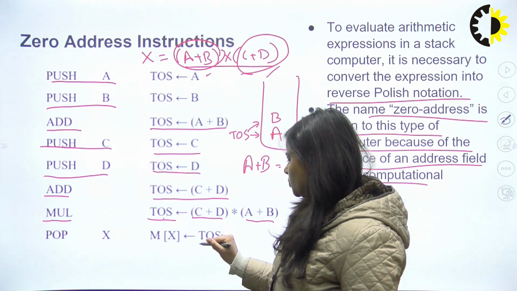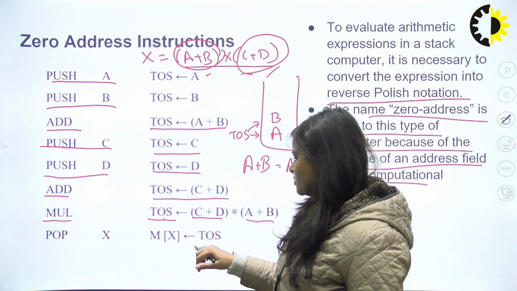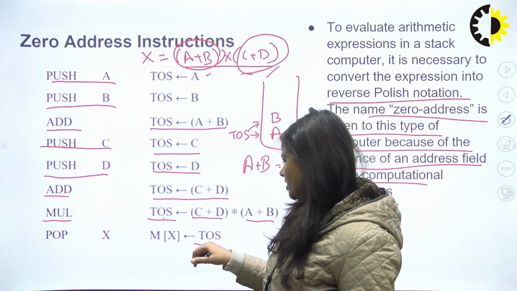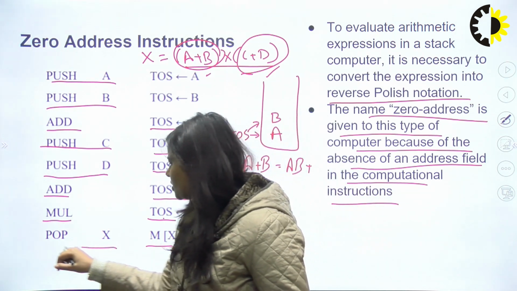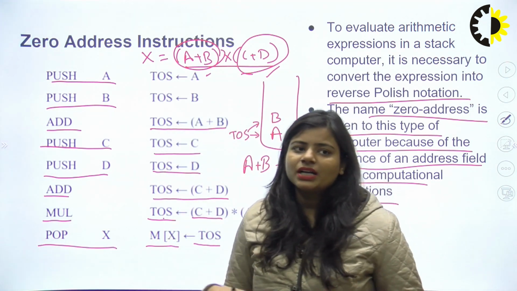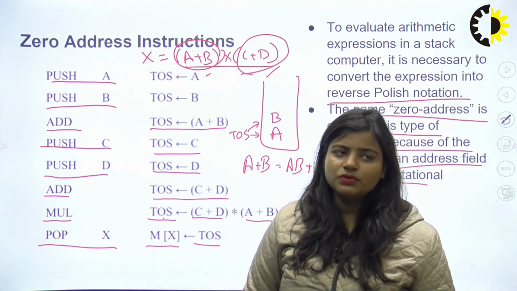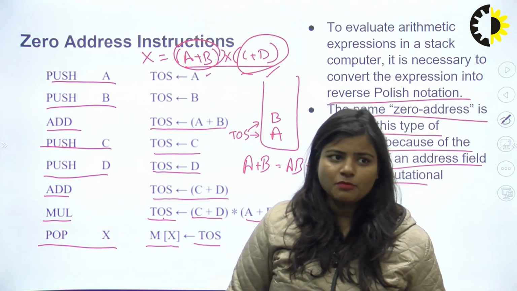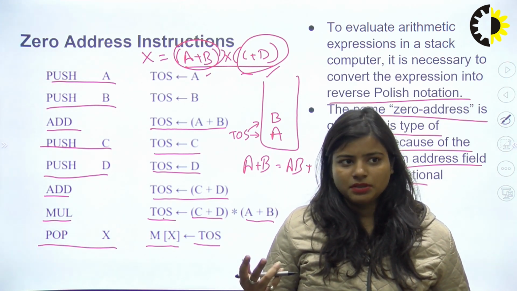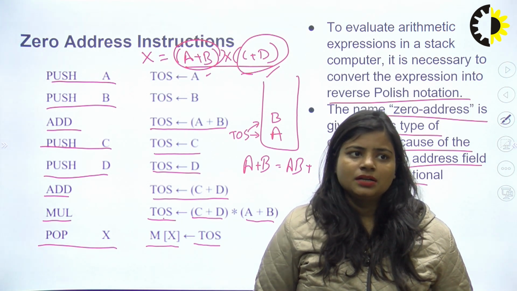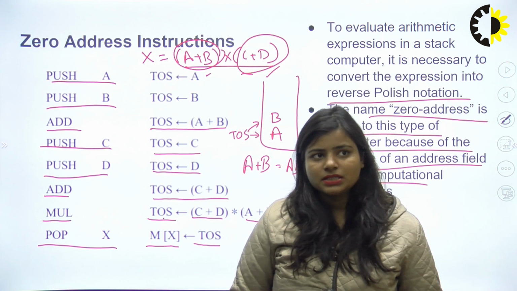So pop the final resultant from the stack, which puts the top of stack content into the location X, which is a normal temporary location, and for taking the final output we apply the POP operation. So here we have used two operations, PUSH and POP, and we applied this approach for multiplication and addition, and hence we have solved this equation with the zero address instruction.